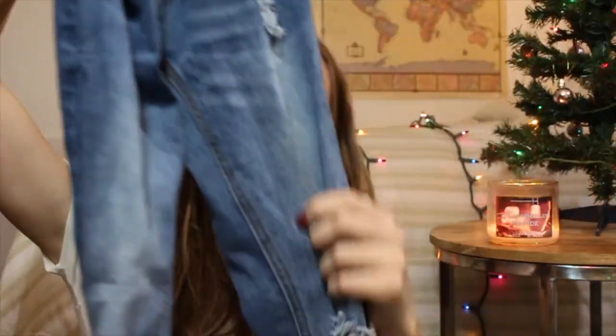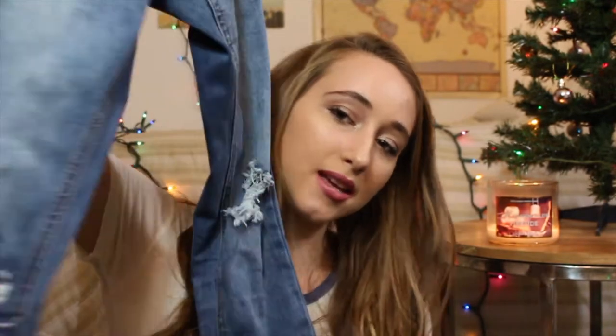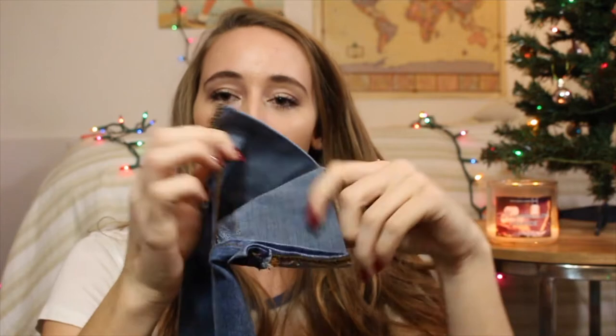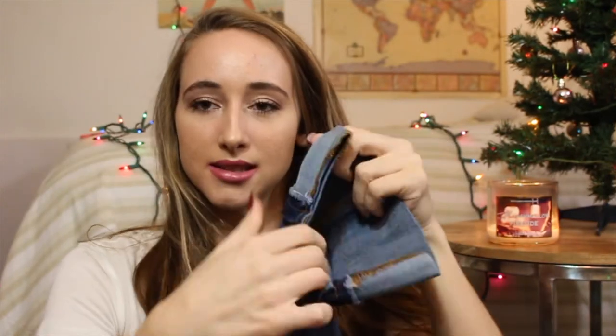On Black Friday I ended up going to Macy's, and the first thing I got that I was so excited about are these jeans. They're so cute — they have rips in the knees and they're folded at the end with like a little slit opening at the bottoms. They're really comfortable, they fit really well, and I'm very happy with these.